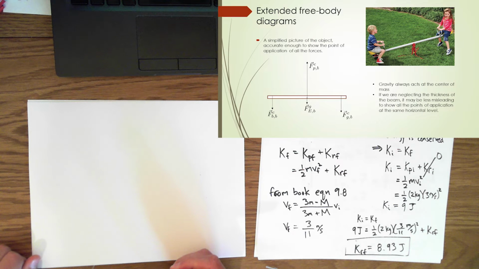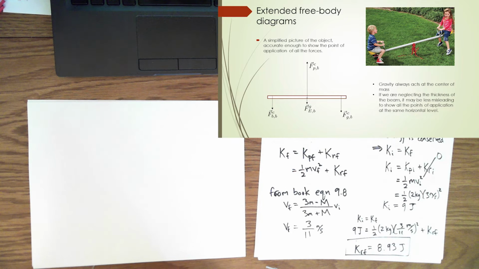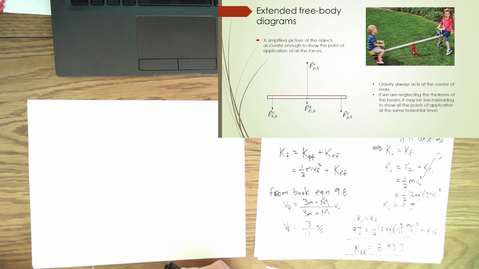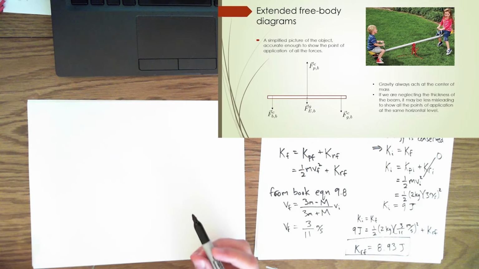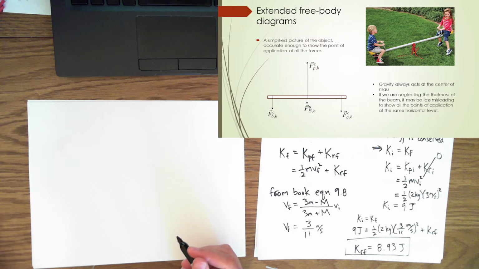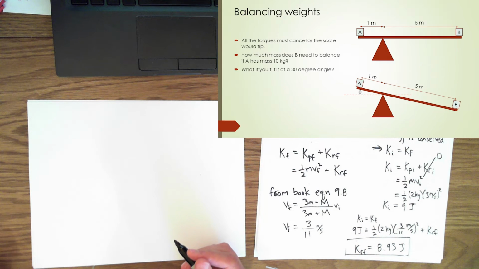Okay, so what we're going to consider is a balanced situation, right? If this is perfectly balanced, then nothing will move. That is, if A is heavy enough, right? Probably your intuition is telling you that this is going to tip to the right if these two things are the same mass, right? The B side is going to fall down. But if A is heavy enough, then it will be balanced. So we're going to try to do a simple calculation to figure out exactly what the forces need to be in order for it not to tip. If it does not tip, that means that the torques must be canceling each other.